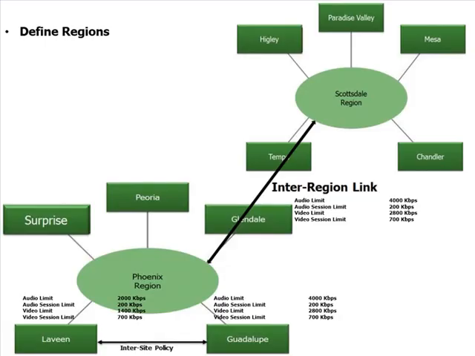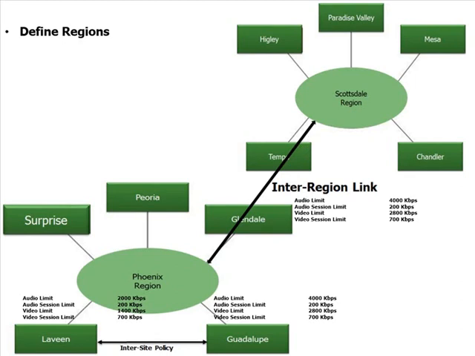In this diagram, you can see a high-level overview of how we're going to set up call admission control at Carverock Fitness. The first thing that you should notice in the diagram is that I have two major regions. I've got a region called Phoenix, and I also have a region called Scottsdale. We have high-speed redundant links that connect Phoenix and Scottsdale together, and the high-speed link is represented by an inter-regional link, as we see here by that double-ended black arrow.